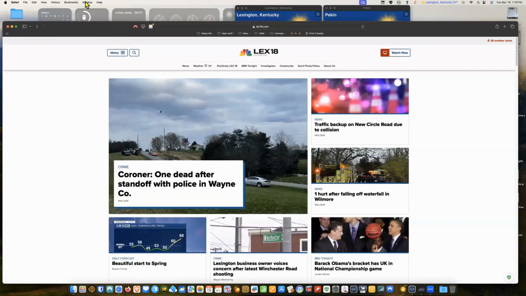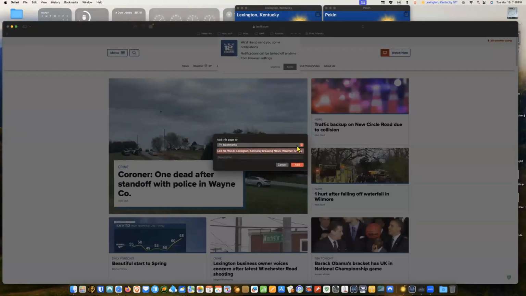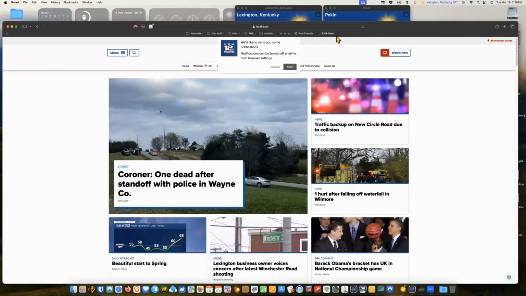Okay, bookmark. Add bookmark. Once again, if I choose bookmarks, it'll go up here, but this is horrible. There, that's better. I'm not going to choose bookmarks, I'm going to choose favorites. I'm going to say add. It puts it up here on your menu bar. It's right up here. And if you want to get rid of it, right click and delete. Well, supposedly delete. There we go.